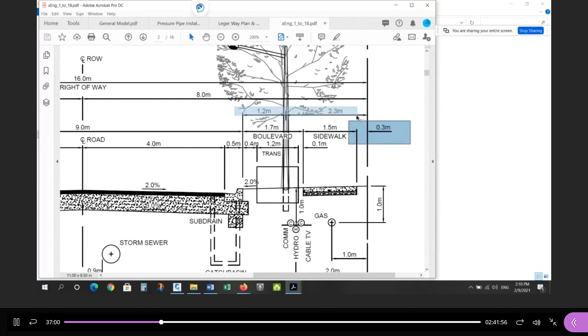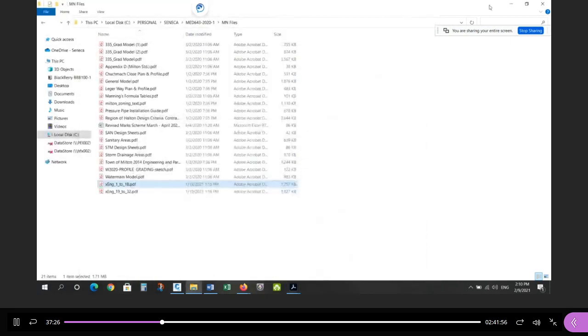And remember, the boulevard width, this dimension, right, from the back of curb to the street line, gets wider as you go around the bend. Remember, it gets wider. It's an elbow. So you have to make a decision as a designer. Should I put it so that we have this number constant all the time and this thing gets fatter? Or do I keep this relationship and then use this getting wider to go around these curves? And that's the decision you need to make as a designer.